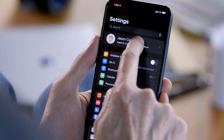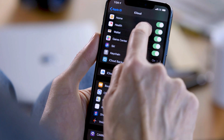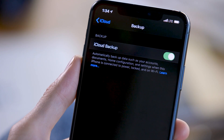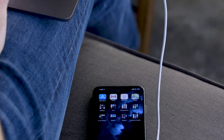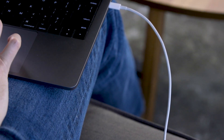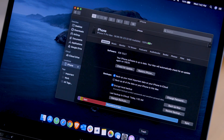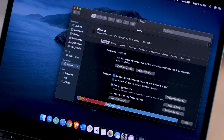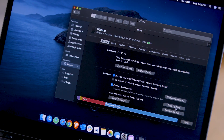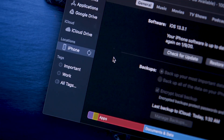Next, start making regular backups. Start by making sure iCloud Backup is turned on — go to Settings, your Apple ID, iCloud, then scroll down and make sure iCloud Backup is enabled. But iCloud Backup doesn't necessarily save everything. Once a month, plug your iPhone into your computer and use iTunes or Finder in macOS Catalina to make a full encrypted backup. Phone disasters happen every day, and if anything happens to your iPhone, you'll be glad you have a full backup.